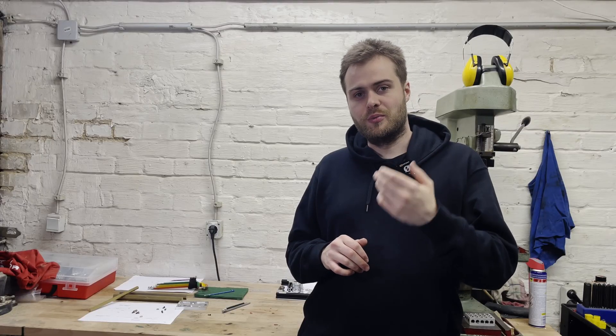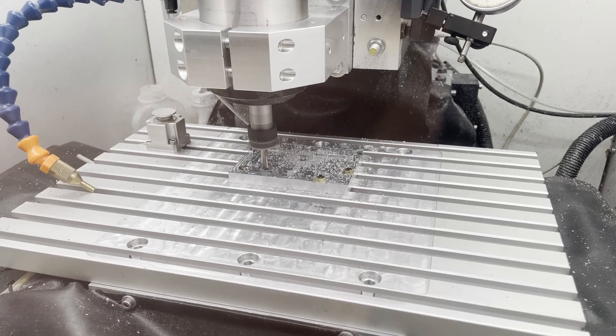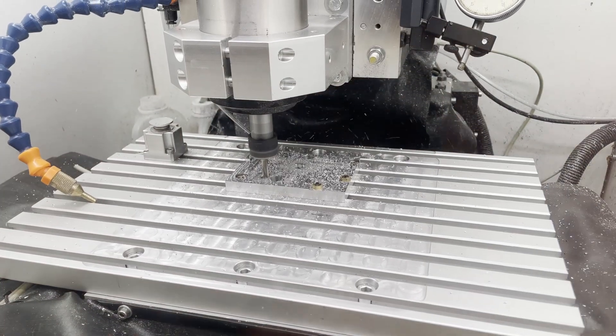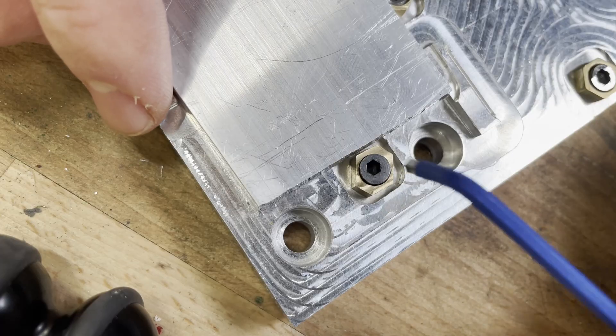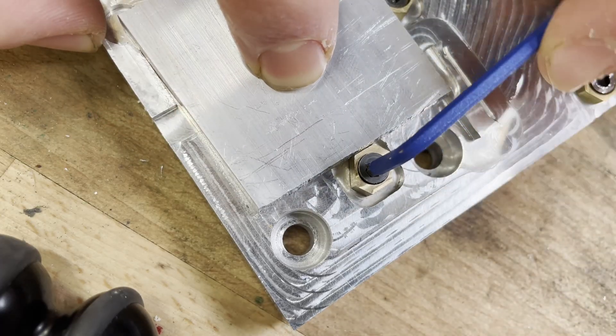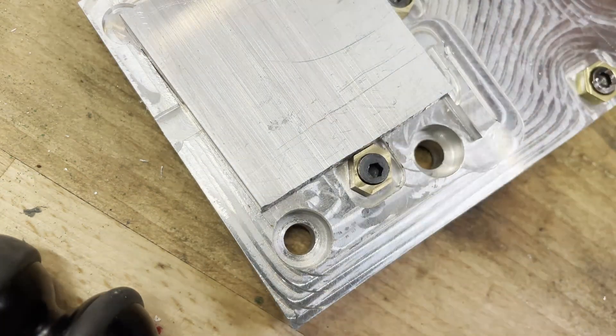For testing I'm using the aluminum extrusion bracket fixture plate from my last video, as this was one of the reasons I decided to build my own clamps. I did modify the original design - my DIY clamps are a bit taller so the screw sits lower than the clamp body itself. To accommodate that I relieved some of the spots where the hold-downs are placed in the fixture plate. During testing I noticed I really like my DIY approach, as the screws clearly show whether they are in the open or closed position and which direction to turn. With the commercial ones, since the hex drive is itself off-center within the head, this is not possible.